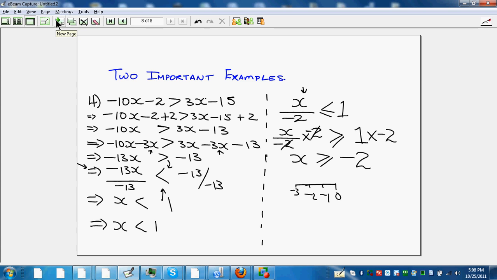If we have to go x is greater than or equal to minus 2, we'd find where the minus 2 is. Because it's greater than or equal to, we'd shade it in. And then, if it's greater than, we'd have to go to the right. So that would be the number line for that particular solution. It was an interesting one, different from the others. That's why I did the number line for this situation here. Okay? So with that, we'll close off this session.